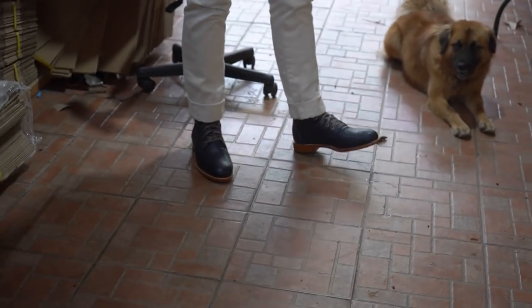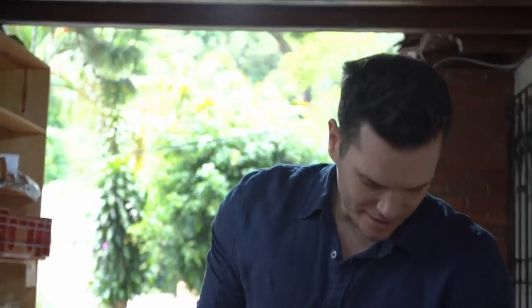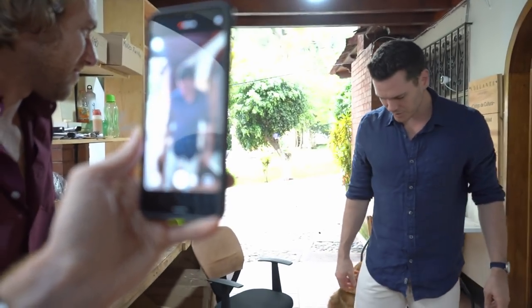Feels like self-respect. That looks super good though. That's it. With what you're wearing. The blue, white, blue. Yeah, fortunately, I brought the right clothes for it.